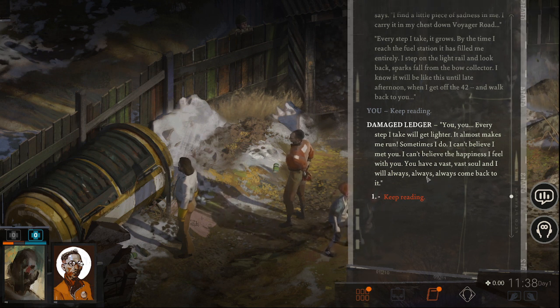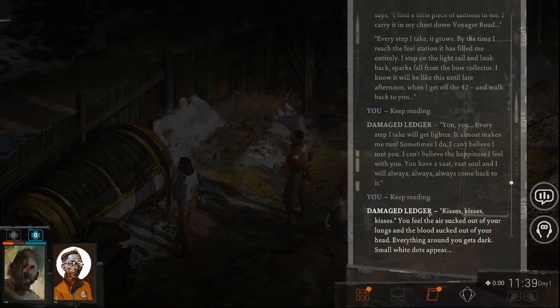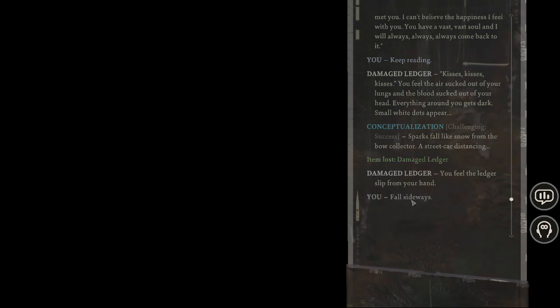I can't believe the happiness. They chose some good voices. You have a vast, vast soul, and I will always, kisses, kisses, kisses. You feel the air sucked out of your lungs, and the blood sucked out of your head. Wait, what? Everything around you gets dark. Small white dots appear. Sparks fall like snow from the bow collector. A streetcar distancing. You feel the ledger slip from your hand. No! I've been robbed! What about my tickets, you bastard?